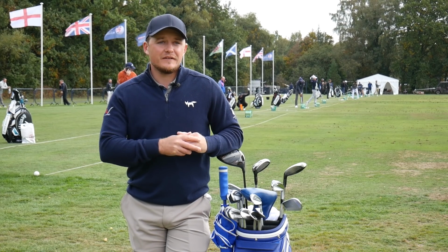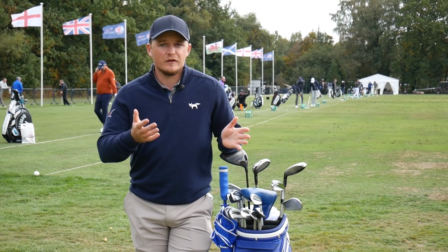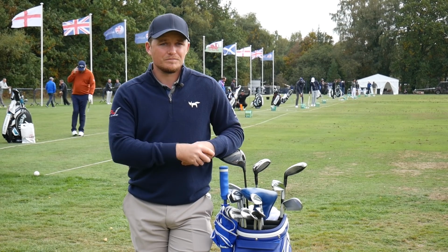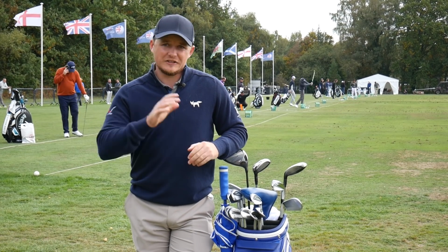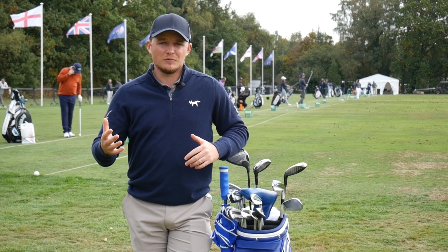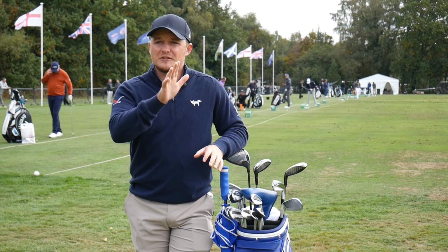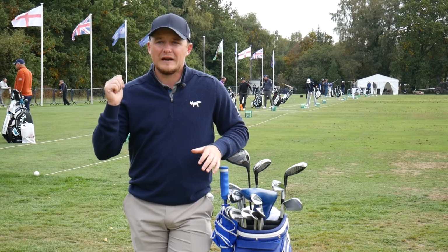Well, the most obvious thing is you've got to hit the ball harder. If you want to hit it further, you've got to swing it harder. Or you go about changing your shape. So for me, I don't hit the ball very far really at all relative to some of the guys out here, but I play with a fade that probably spins a little bit more than the tour average.